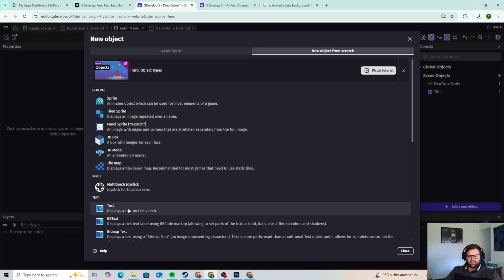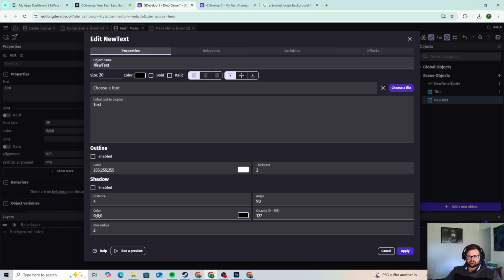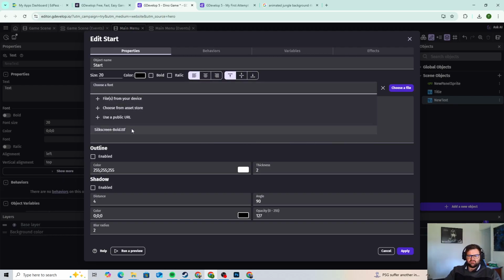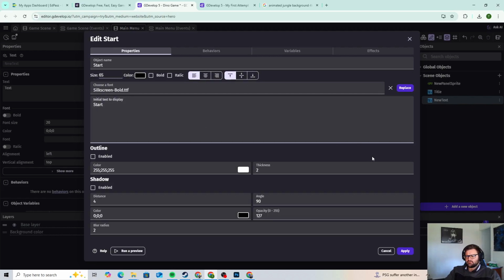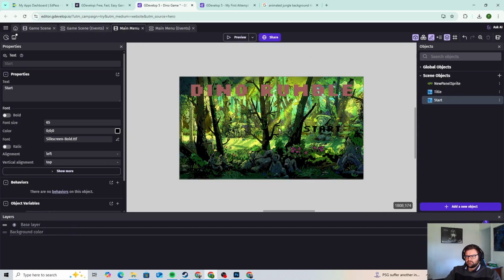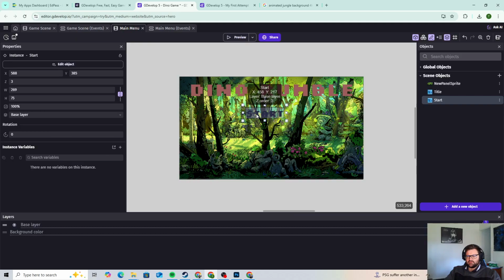Let's add some more text. With these, just naming what they are. You should save your font, which is awesome there. I generally like to take the size to half of what it was. So if I go 65. I like to make the writing half the size of what the font is.